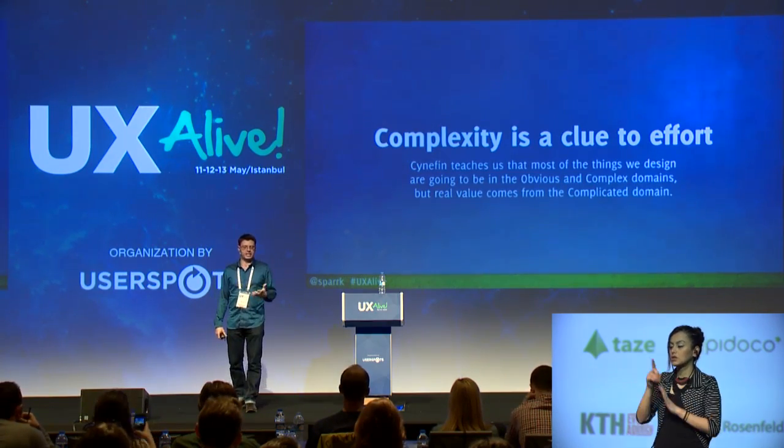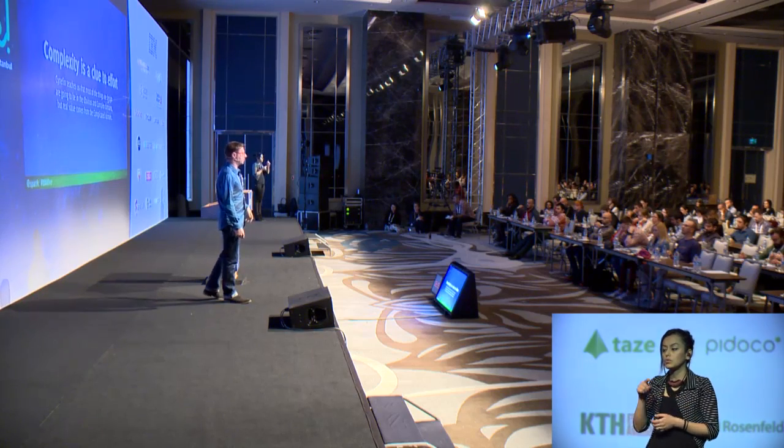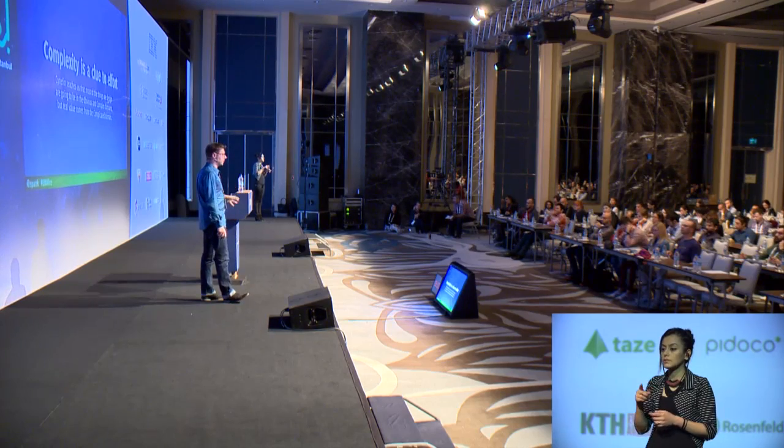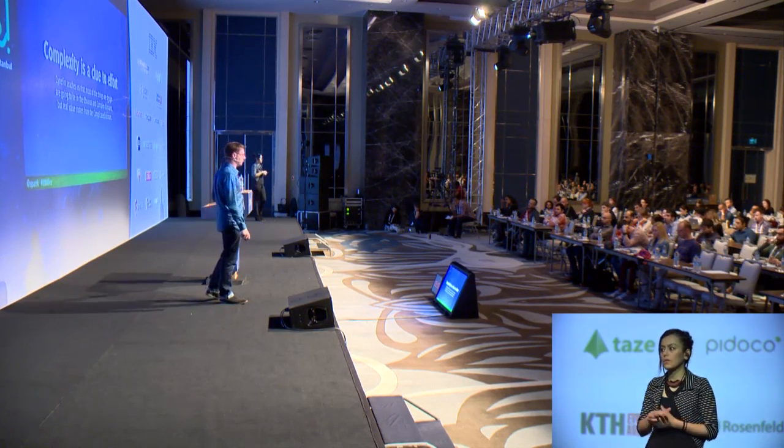Most of the things you design, however, are going to be day-to-day stuff, user journeys that get people into the app, through the app, and out of the app again, things that tell your user that there's a new feature, things that tell your user that they've been issued with a receipt. If it's Uber, here's the receipt for your journey. Those things are all in the obvious and complex domains. Those are all things that are relatively quick to design, because there's already patterns out there for all of them.